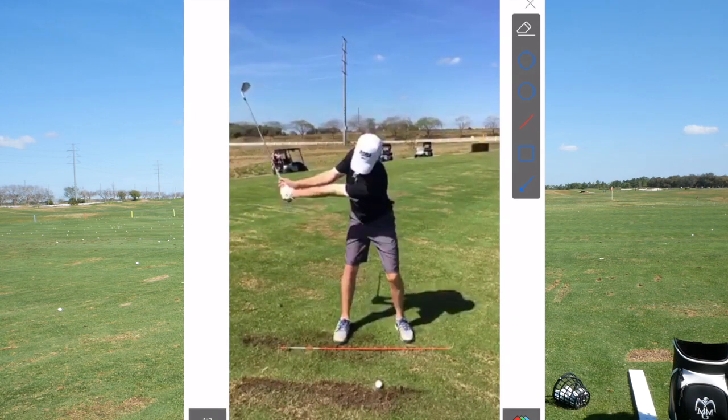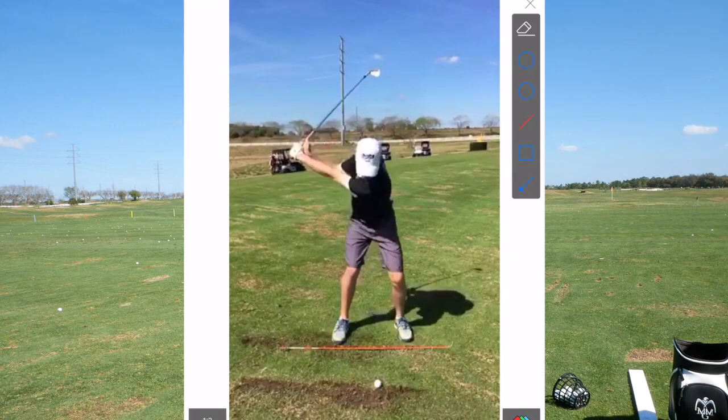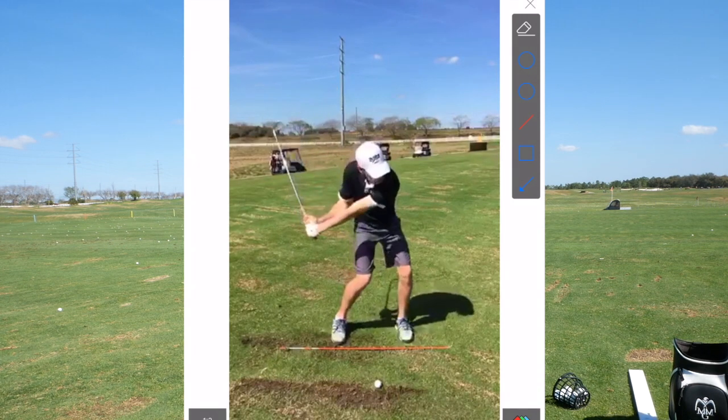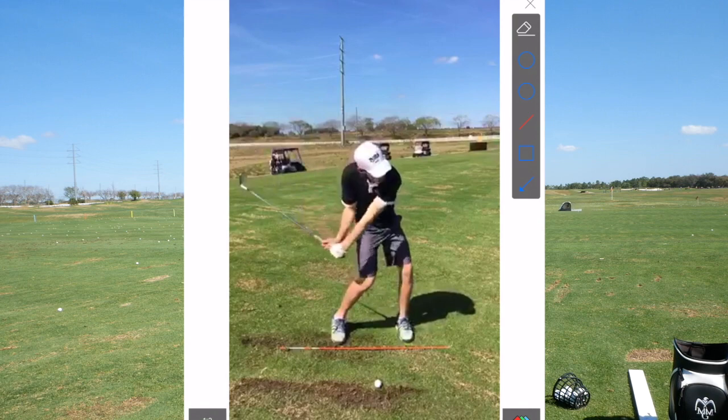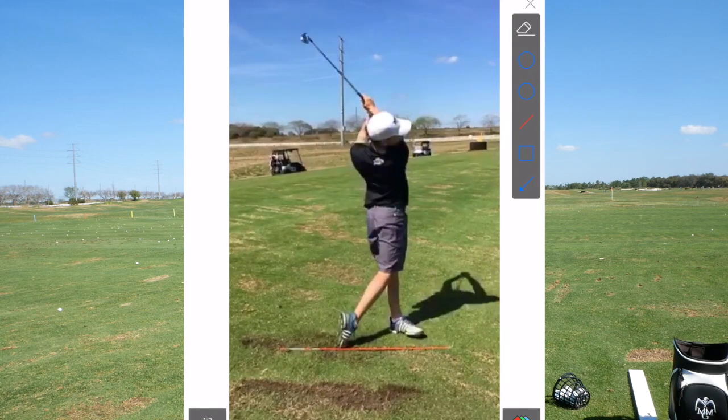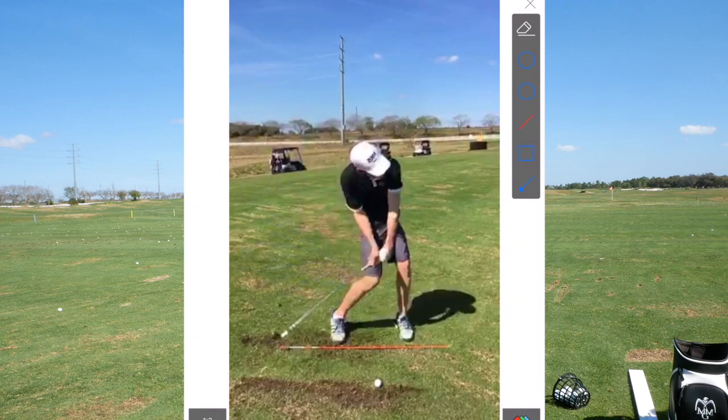So there's the backswing. You're trying to hit as close as you can to the yellow line, not leaned on it. See how your hands are the same downswing and backswing? You see that? The width is good. Yeah, that's sick. Okay, so now we've got to find it.